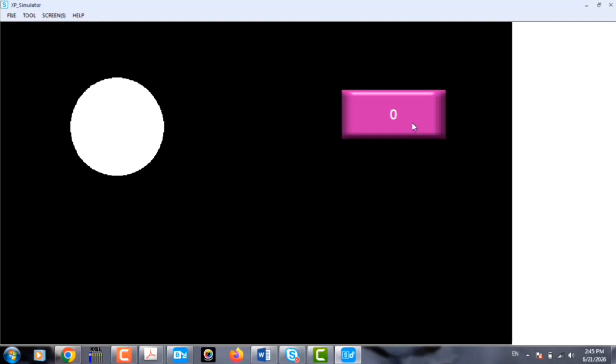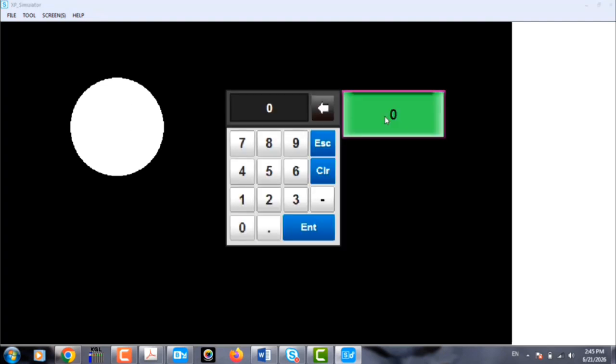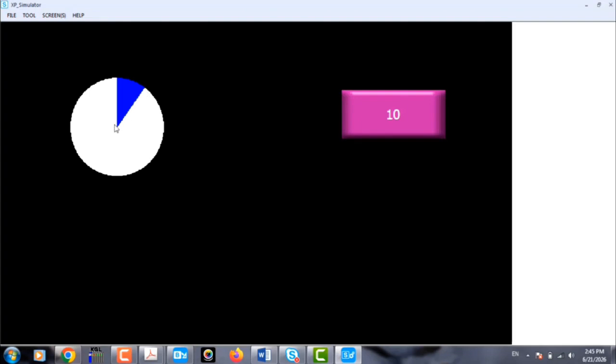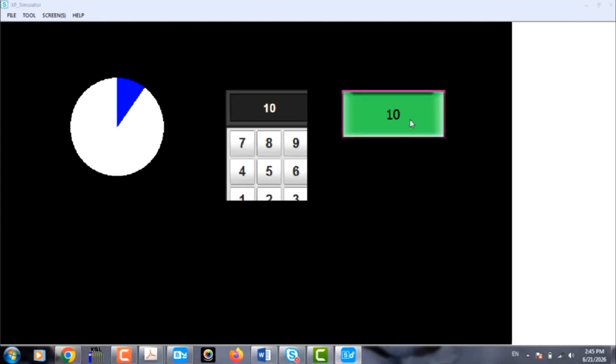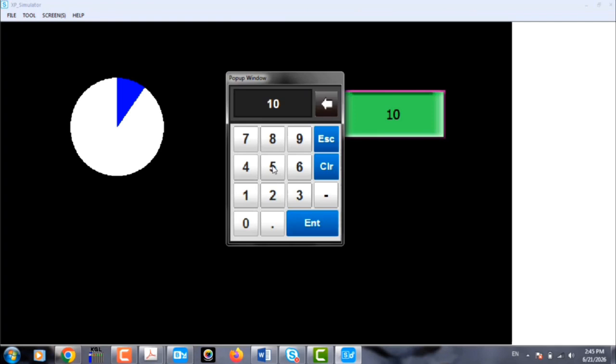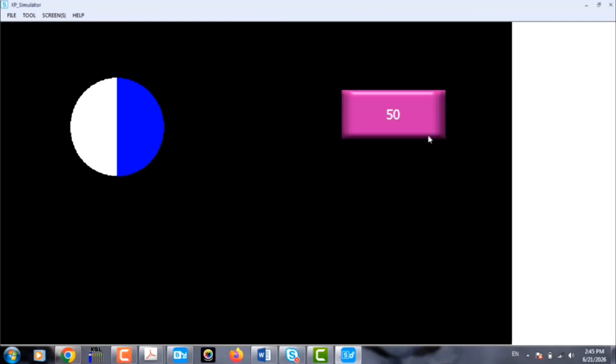All right, now here I enter a number. You see, when it's 0, our circle is white. Now, based on the number I enter, between 0 and 100, it starts drawing. For example, if I enter the number 10 here, it shows us 10%. If I enter 50, it becomes half a circle.